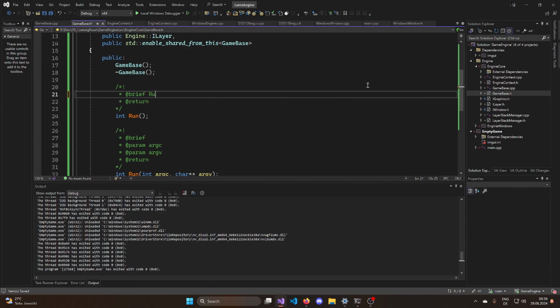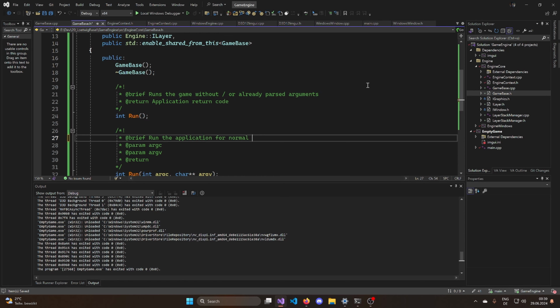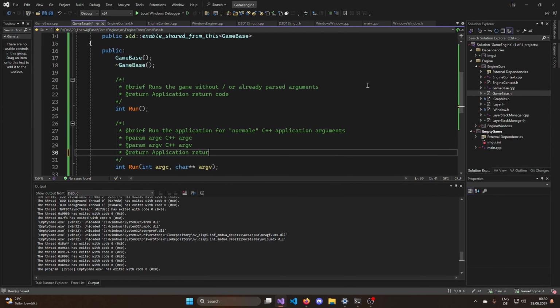Okay, so runs the game without or already parsed arguments. Returns application return code, and then we're going to here have run the application for normal C++ application arguments, cpp argc and cpp argv, returns the application return code.